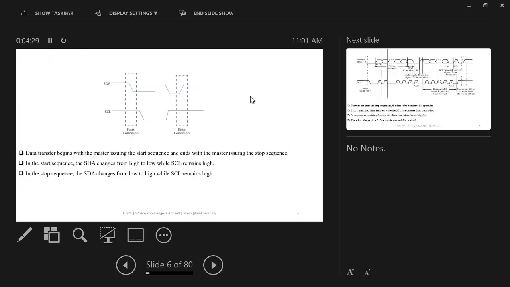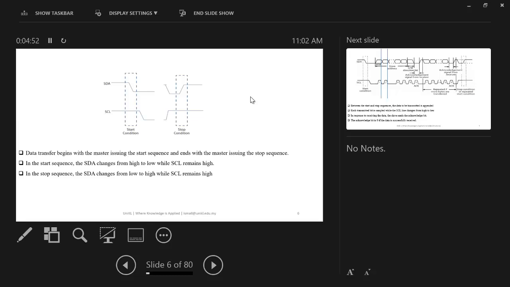The most important things in I2C are the start condition and stop condition, which is how the data is recognized by the device. For the start condition, SDA is pulled down while SCL is high, followed by SCL being pulled down.